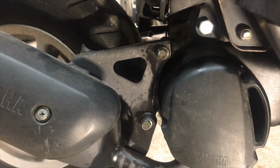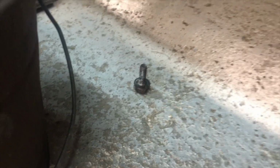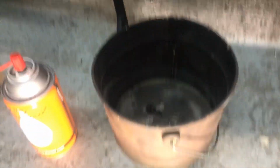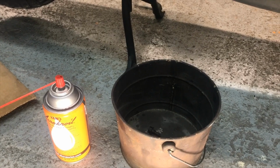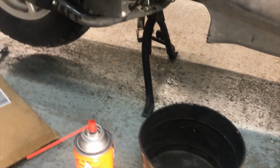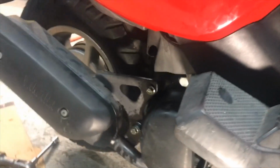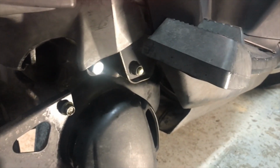Those 2 bolts have to come out, and the 2 bolts that I just showed that are underneath the exhaust, they were pretty easy. It's 10 millimeter. I usually like to leave my bolts on the floor, so I can kick them to the next county and can't find them, but I decided it's better to put them in a bucket. That way when you kick the bucket, you lose every freaking thing that you needed, or the one special part you needed.